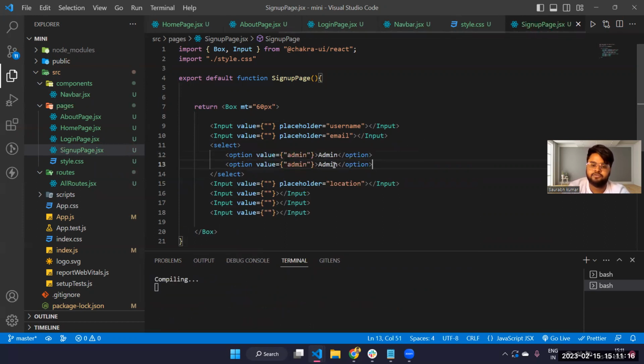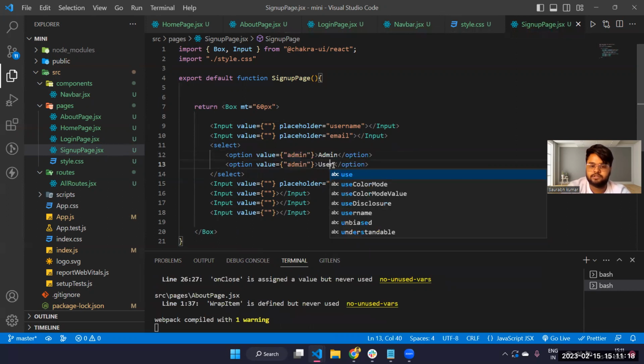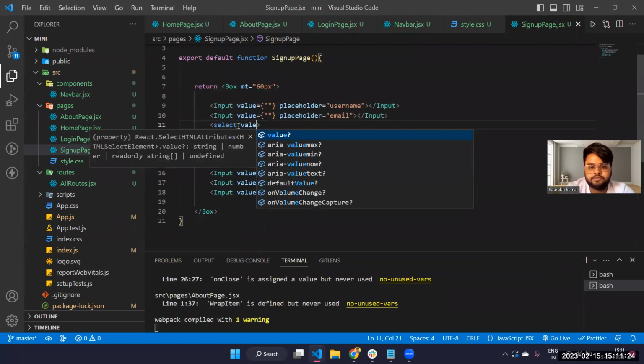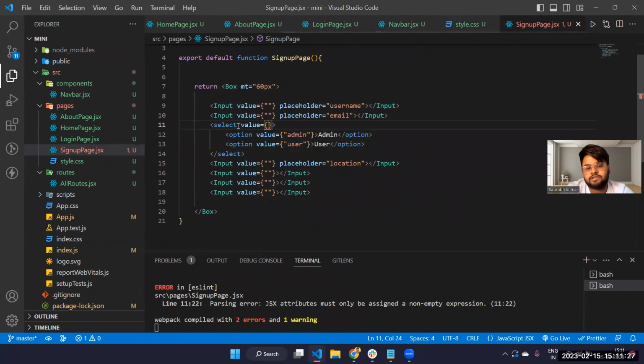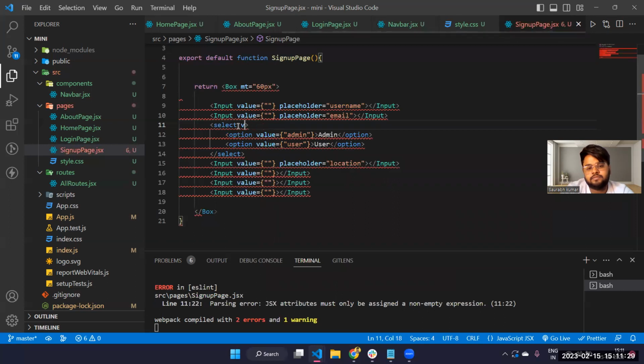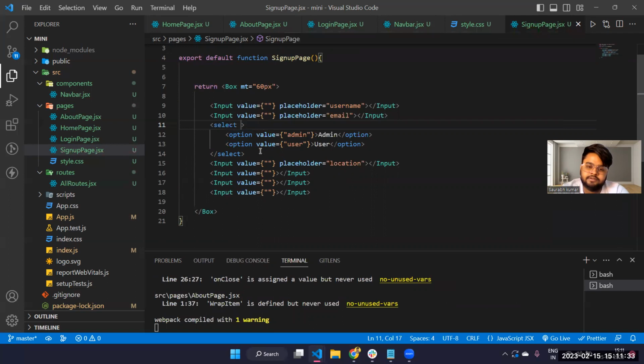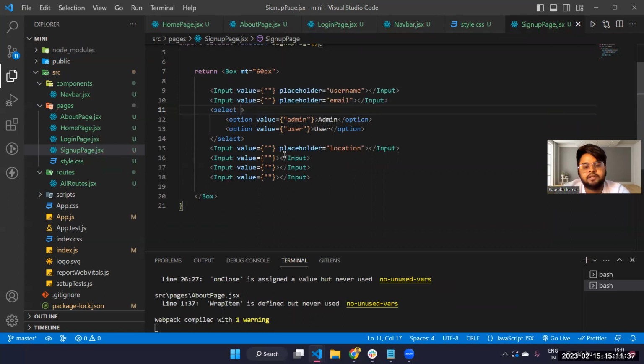Same as that, we need user, say user, and just say user here. And now we are going to say value is equal to whatever you want. Whichever is selected, it will get selected.